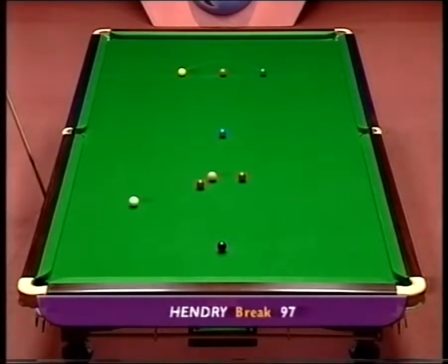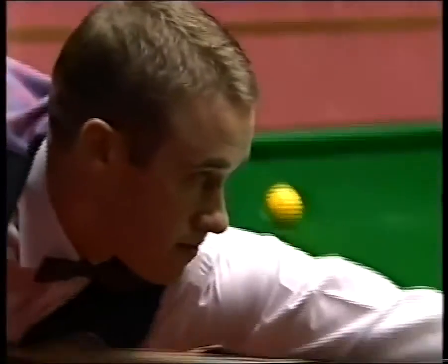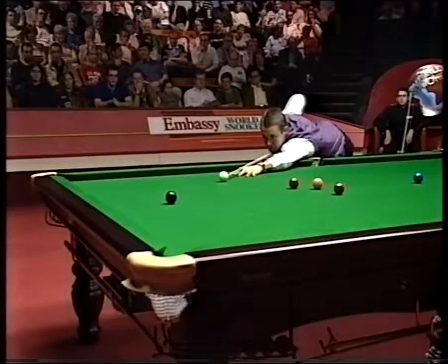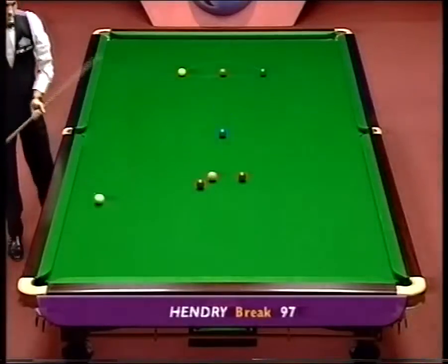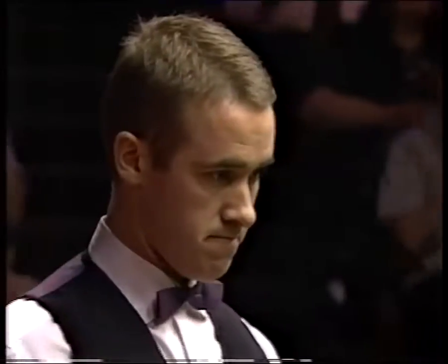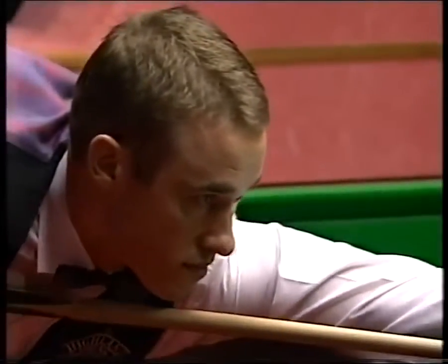It's all about this shot. This is the only one that can go wrong now if he doesn't get high enough on the reds. He'll play for both reds. He won't play for one of them. He'll play for both of them. This is perfect. This is perfect. Go on, my son. 104.